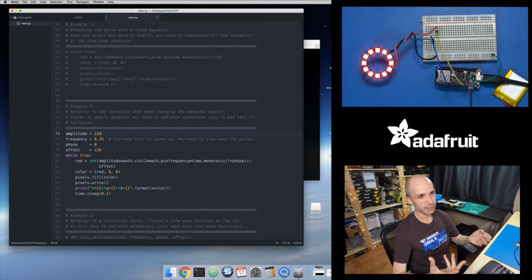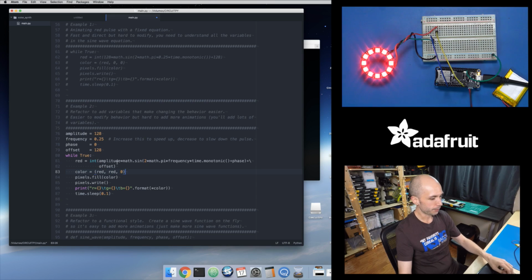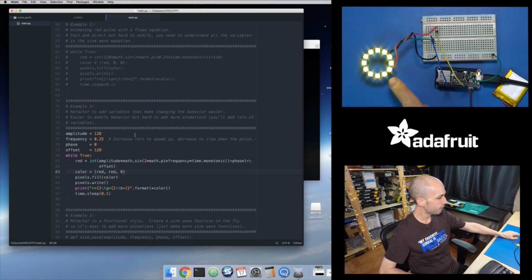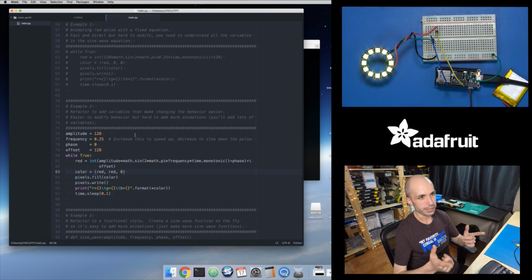And the other problem is, what if I want to do more than just drive my red color? What if I want to drive a blue color also? Maybe my red and blue, or maybe my red and green color instead. Let's say I feed this red value to both my red and green components here, let's see what happens. So I save this, and you can see I get a yellow color now because red plus green equals yellow.